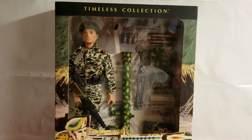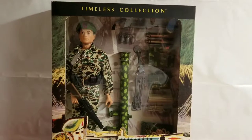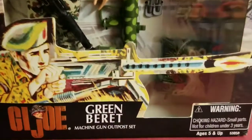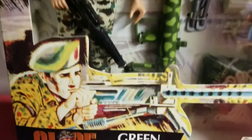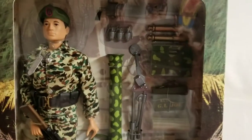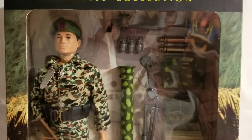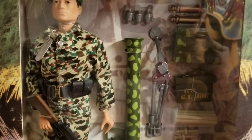And guys, we got a fun G.I. Joe for you today. It's from the Timeless Collection. It's from 2001. It's our G.I. Joe Green Beret Machine Gun Outpost Set. This was a figure set, play set that came out in the mid-1960s, and Hasbro remade it through the Timeless Collection series in 2001.